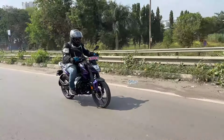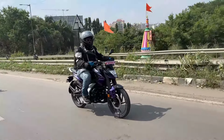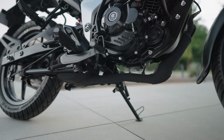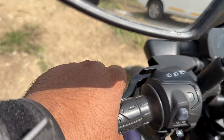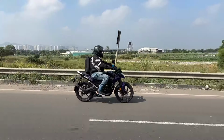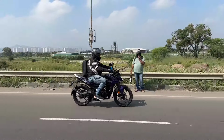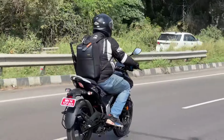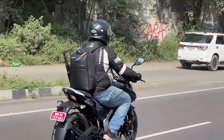The engine is paired to a 5-speed transmission, and the shifts are very quick, very smooth, and the clutch action needs a special mention here. It is very light. I mean, even if you're stuck in traffic for long hours and you have to hold the clutch for long hours, you are not going to feel tired because it is a very light clutch action.